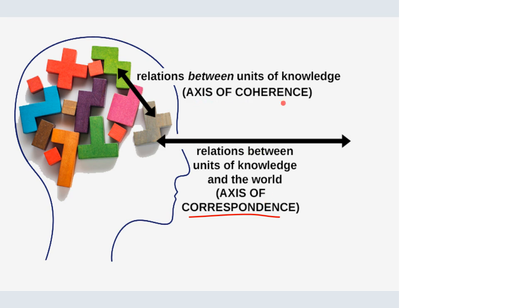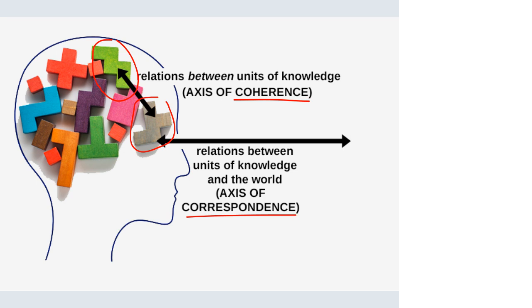But there's also, you can imagine, an axis of coherence between the different units of knowledge. You have these blocks over here, and they entertain not just relations with the world, so let's make a big fat W, that's the world. Not only do these individual propositions bear relations to the world, but they also bear relations with one another. Propositions can be related to propositions. So let me say that again slowly. Propositions, imagine that's the basic building block, can be related to the world. That's correspondence. But also, propositions can be related to one another. And that would be coherence. So there's coherence and there's correspondence.